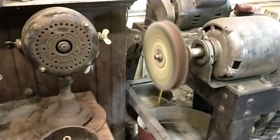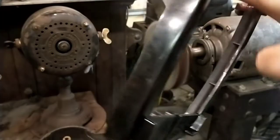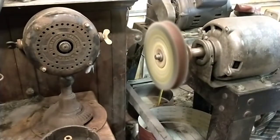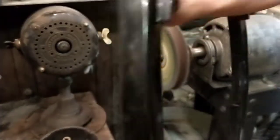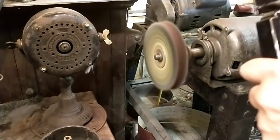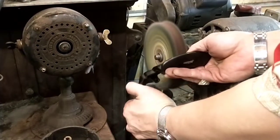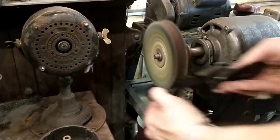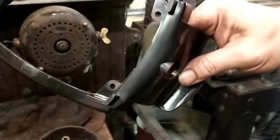Do a test spot and make sure it's not going to burn this thermoplastic or bakelite or whatever it is. If you burn it, it's never going to look right. You can sand it and polish it, but it just never looks like a factory. So I'm going to do a spot where you're not going to be able to see it too well, just to see how it's going to do. And I think that'll do just fine.